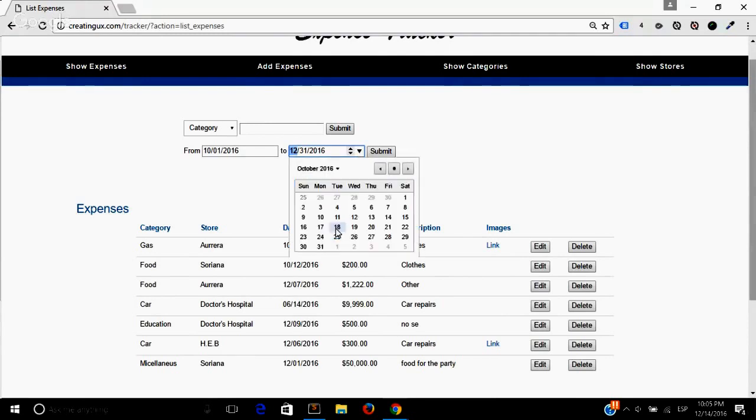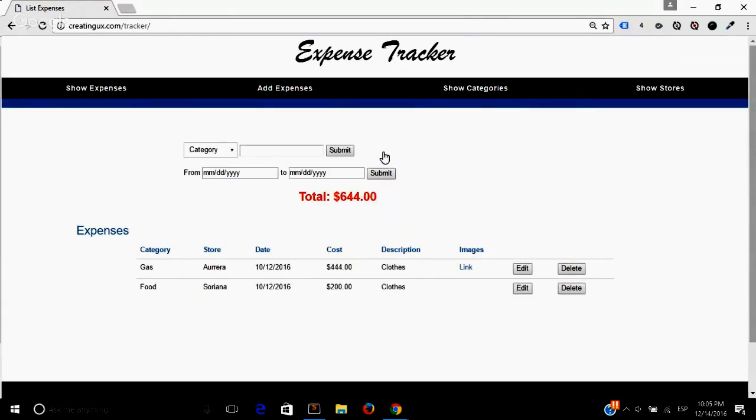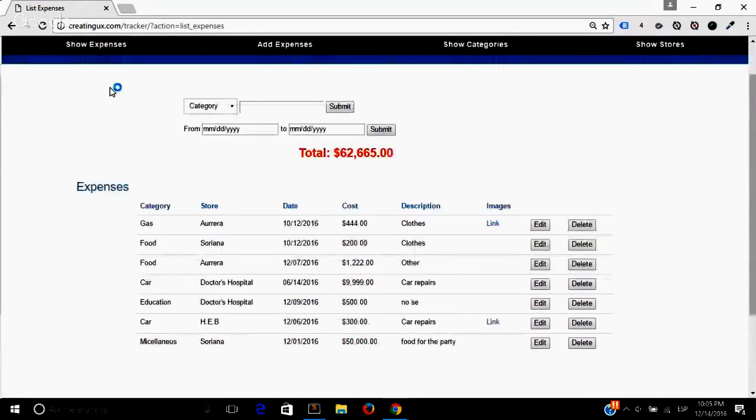Let's say October 2. Here. So here is the range. And you see only two expenses recorded for those dates. Now, we can go here. Expenses. So this is some of the functionality.